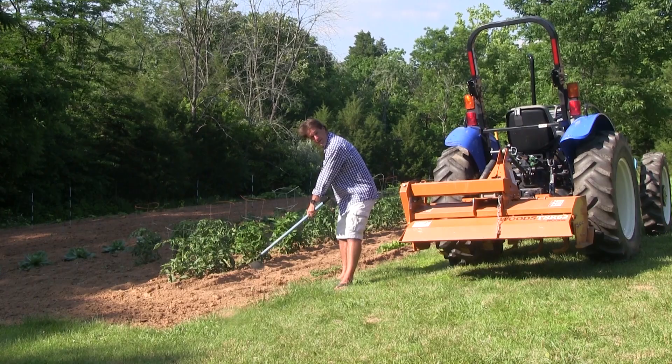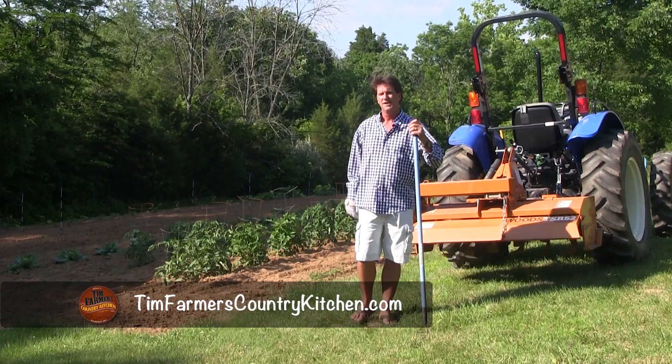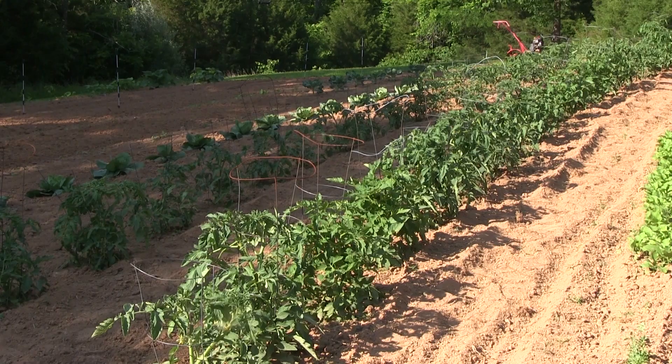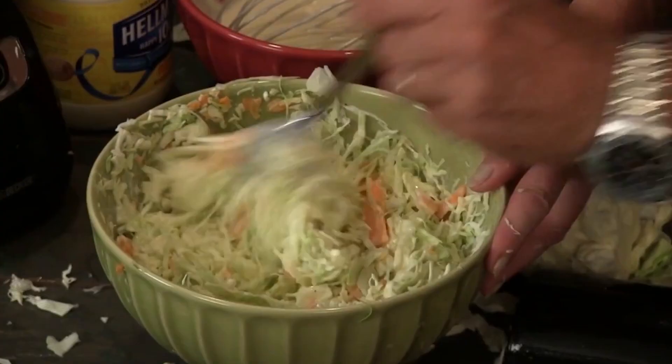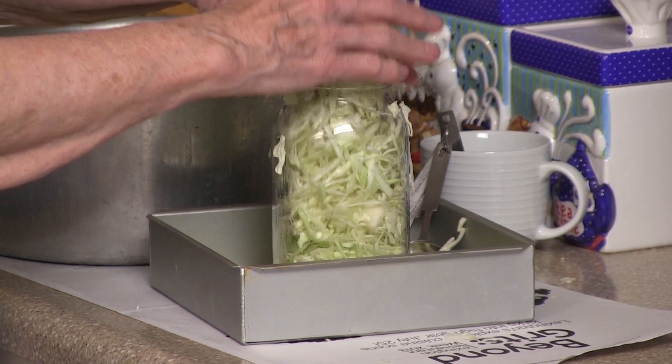Hello and welcome to Tim Farmer's Country Kitchen. We're actually in Tim Farmer's Country garden right now. It's a lot of hard work. It's hot. I could be doing other things. But when those tomatoes are ripe on the vine and when those cabbages are ripe, when I make some coleslaw or some heavenly sauerkraut like Lois showed us, it's all worth it. The country ways are the best ways.